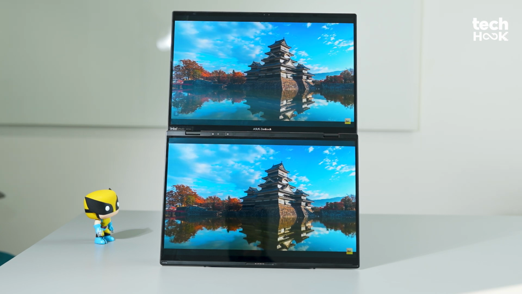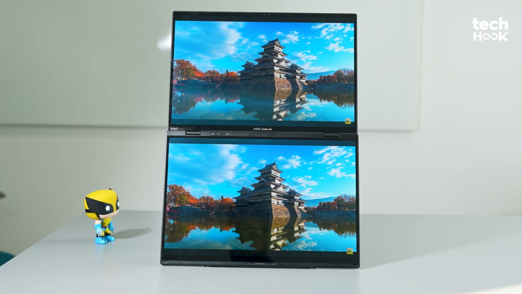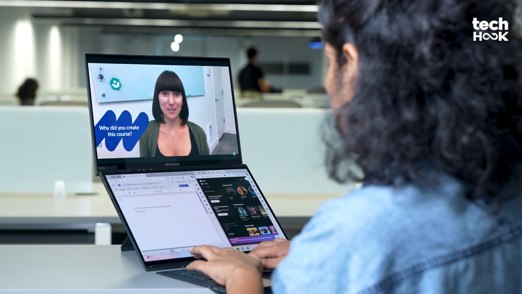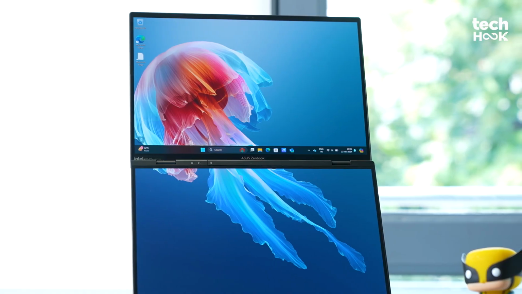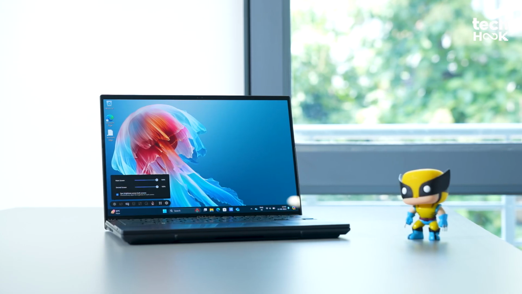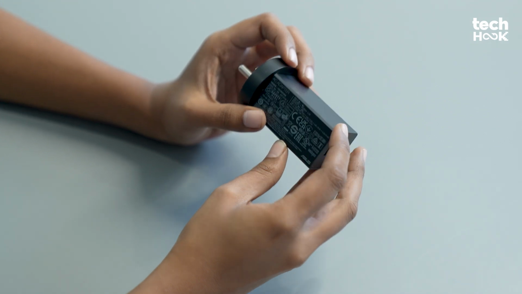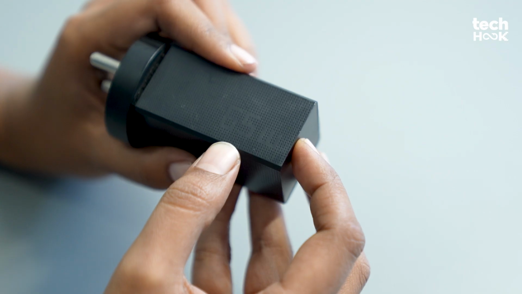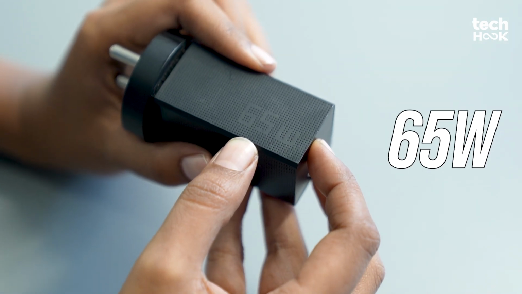Battery life is also impacted by the dual displays. Using both screens, I managed about 5 to 6 hours of runtime, which isn't bad for a dual screen setup. However, if you're pushing the device with heavy multitasking, expect no more than 3 hours. On days when I use it as a traditional single screen laptop, I can almost get through an 8-hour workday without reaching for the 65-watt charger.